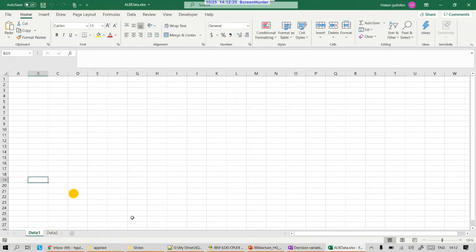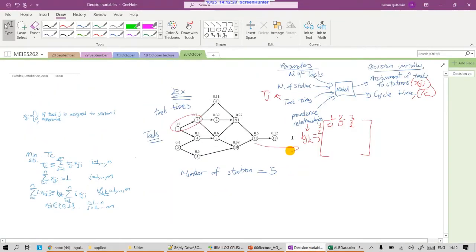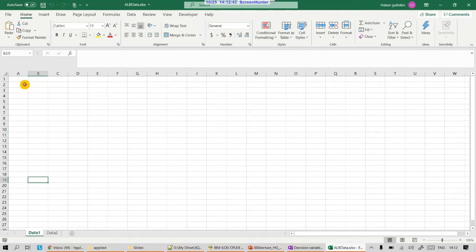So on this first data sheet, remember, we need to have all these input parameters inside this Excel sheet. First I'm going to write the number of tasks. I will write n tasks here. Of course, you don't need to do this, but I'm writing this to make it more readable. And the number of tasks in our case is 12. So just 12 is enough for you, but in order to understand what it is, I have written here number of tasks.